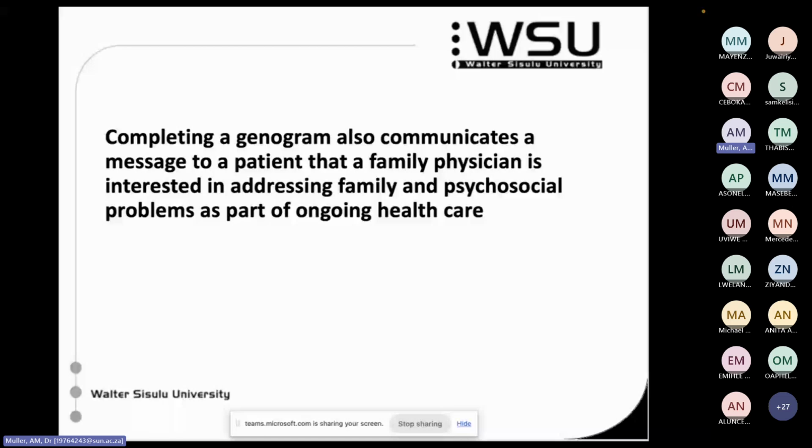And therefore, I think, in the busy clinics, for us as family physicians, we rarely have an opportunity to sit down and do a whole genogram. What I normally do is I gather little bits of information about the patient every time I see them, and you almost have a living genogram that you build up over time. But for you as students, you actually have the opportunity to sit down and draw up that genogram, and that's a very special part of that consultation for the patient too, and actually is a real privilege that we are able to offer patients that.